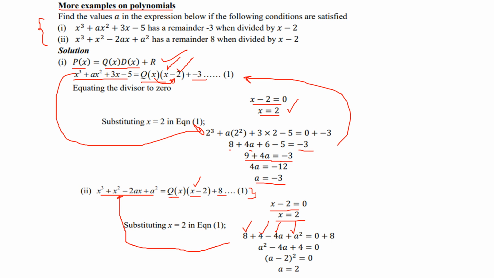So plus 8. Now in simplifying, you are going to get a quadratic equation, which is a squared minus 4a plus 4 is equal to 0. Now if you look at that properly, that's a perfect square of a minus 2. So a perfect square of a minus 2, you equate it to 0. Finding root on both sides is going to give you a minus 2 is equal to 0 still. And then making a the subject, a is going to be equal to 2 as required.